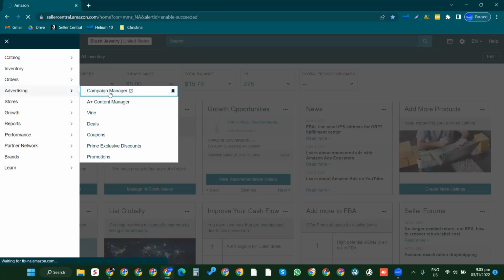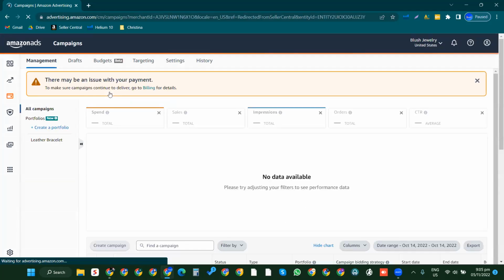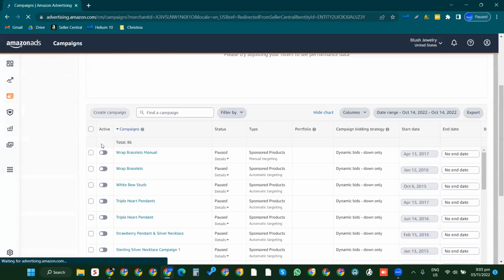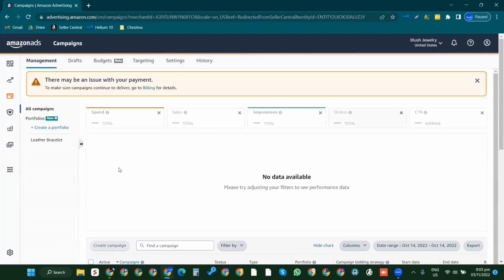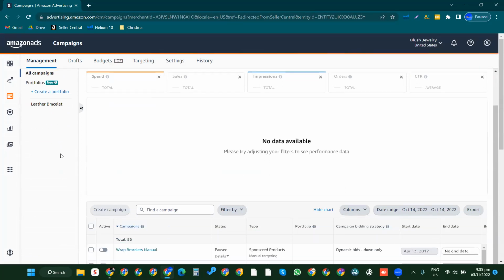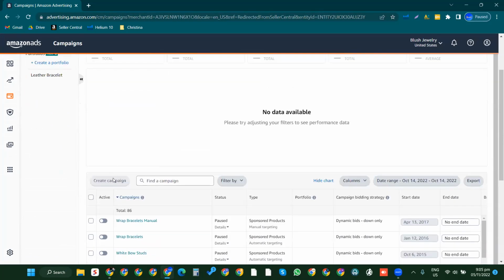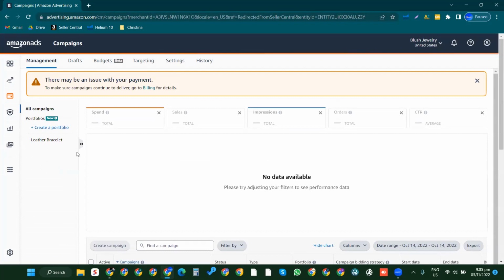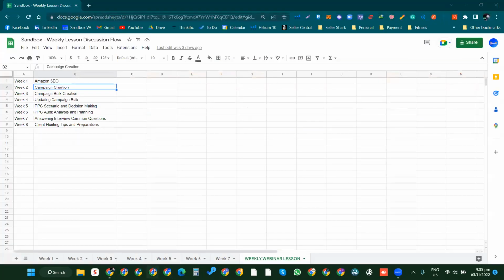So once you are here already in Seller Central, just go to the campaign manager. And as usual, it will give us different options on how to create a campaign. Up, we have an issue with the billing. Wait, let's use the other.